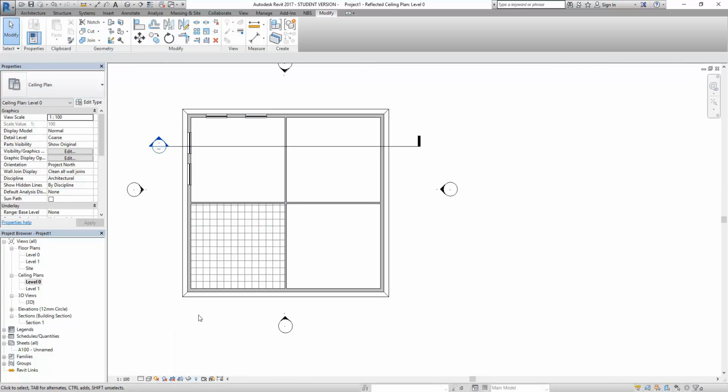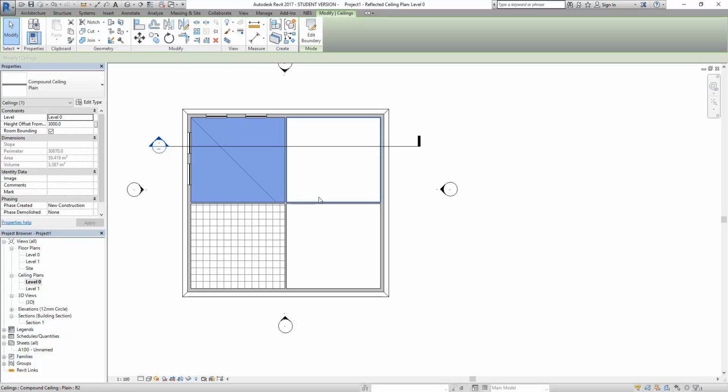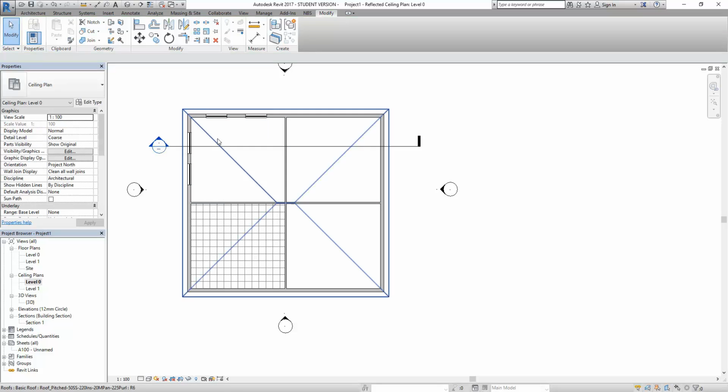So one of these has got grid ceiling in, and the rest of them got this as flat ceiling. Beyond that is the underside of the roof. If I delete that, we can see where the roof apex is. Control Z to get back.